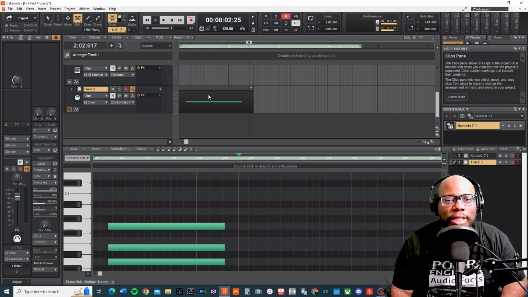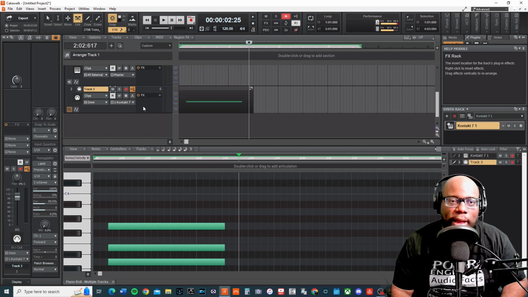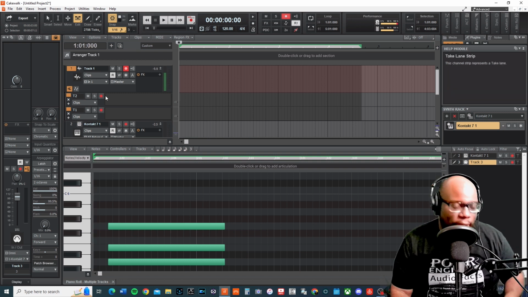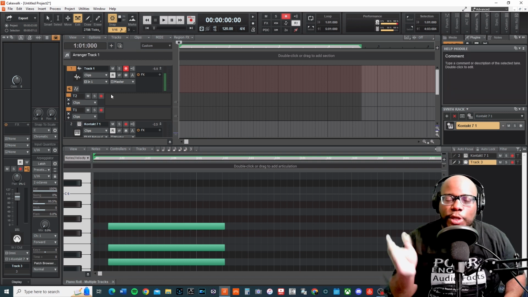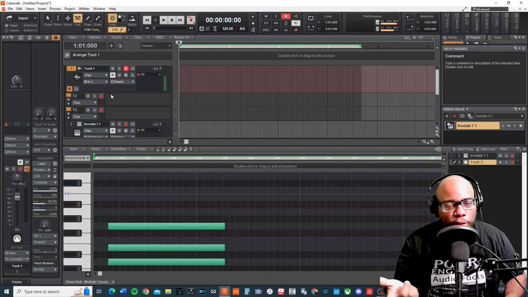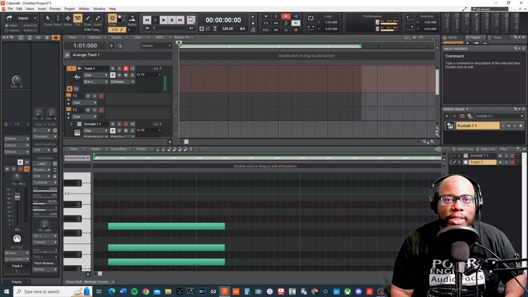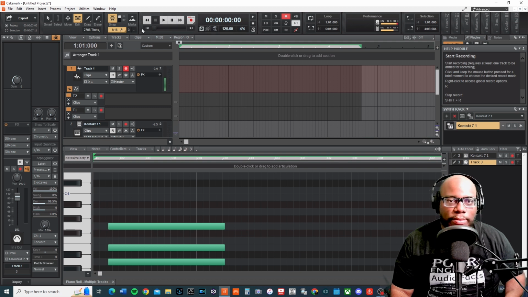Comping tool is something that you use when you're comping tracks, whether you're comping a MIDI track or audio track, whichever. But for the most part, this works for audio tracks. So let me record something real quick and you can see what I mean. All right. Now, full disclaimer, you don't really need to use the comping tool here because you can use it in comping mode, period, anyway, as long as you have it set to record comping. So I have my record option set to comping. So let's record something.